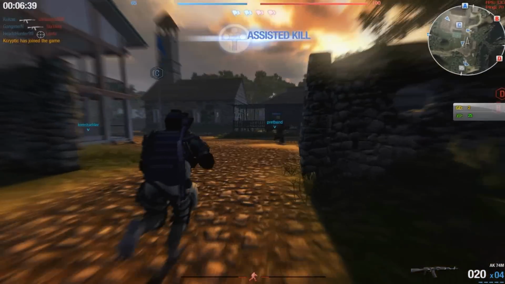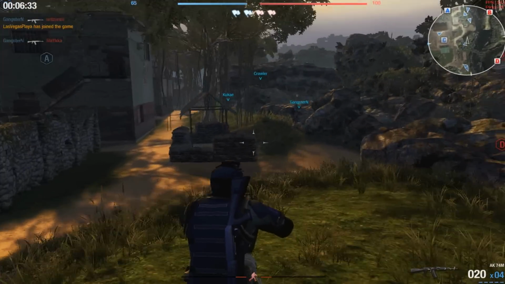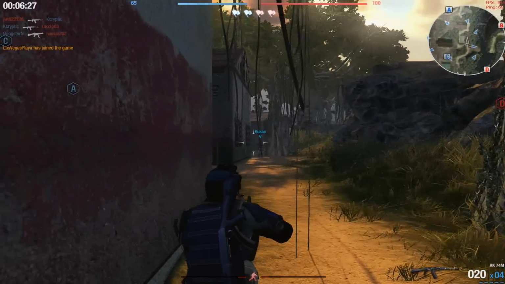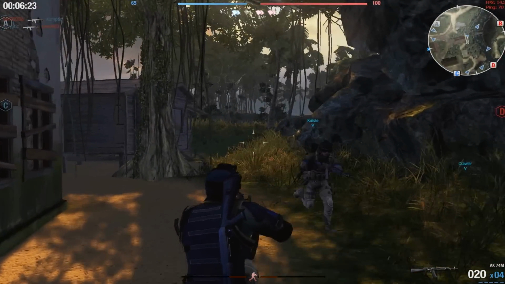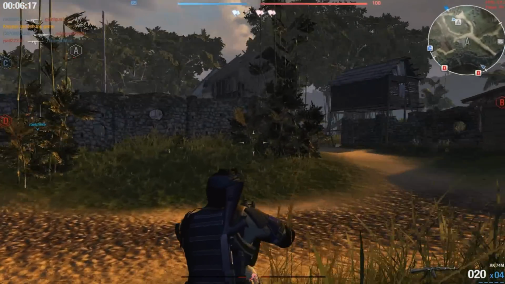There we go. So finally, actually got my teammates to help me out here. Let's see if we can find who he's shooting at. No clue. So we need to get over here and capture one of these other bases. I need to let my stamina recoup a little bit because I'm running nowhere. I don't know where these guys are going. Maybe they're trying to retake this A base over here. Let's see if we can help them out.